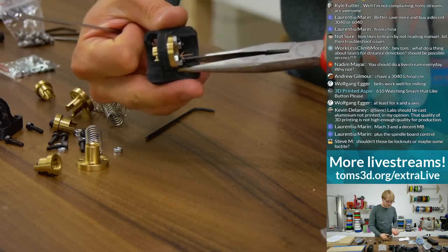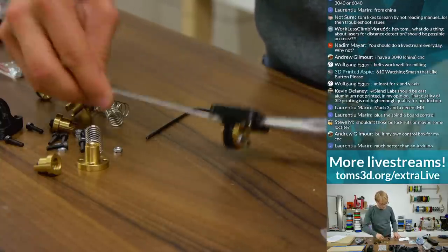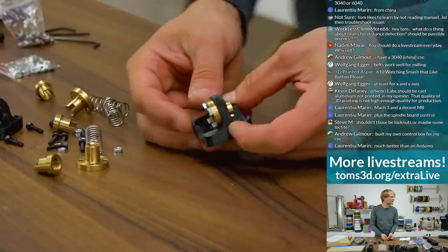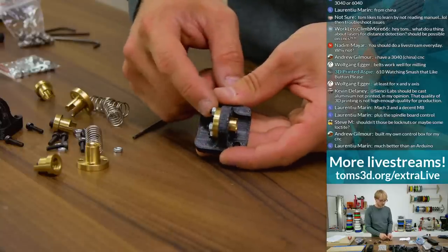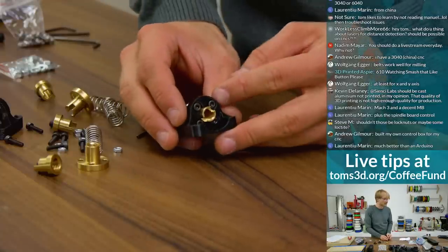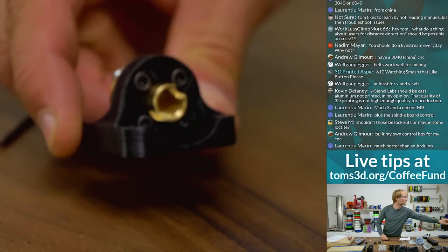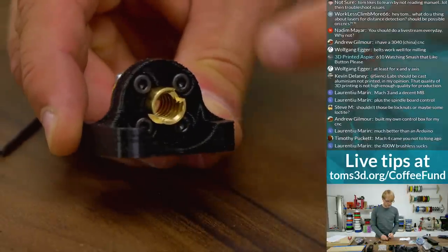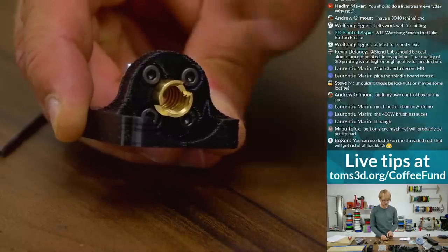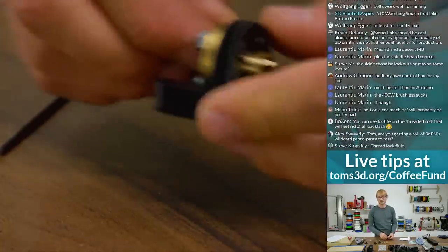Shouldn't these be lock nuts? Yeah, maybe. Definitely. But it's looking like it's holding up. The thing is, with lock nuts like nylock nuts, that would definitely make sense here because you are pressing against a polymer, aka plastic 3D printed part on the other side. So the screw heads up here are actually butting up against this printed part. So they are going to sink into the part over time as you have tension on these. So if you have regular nuts, those are going to come loose over time.